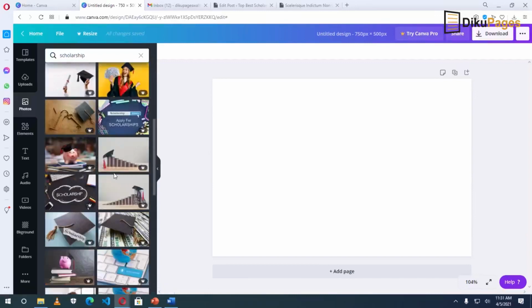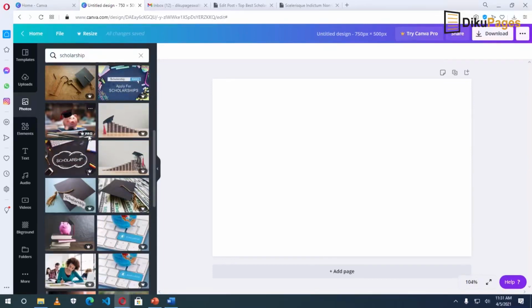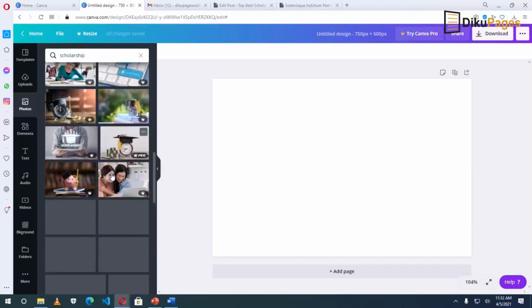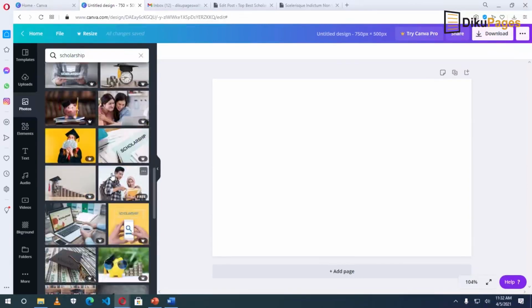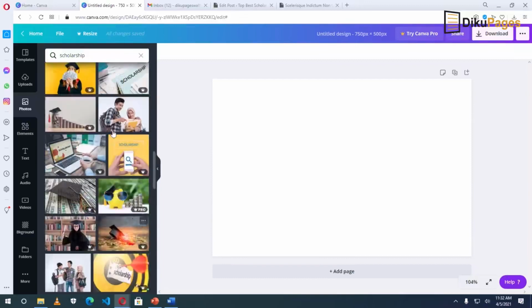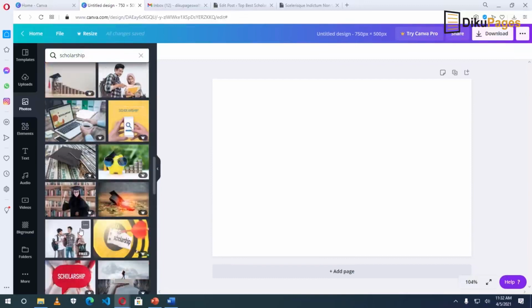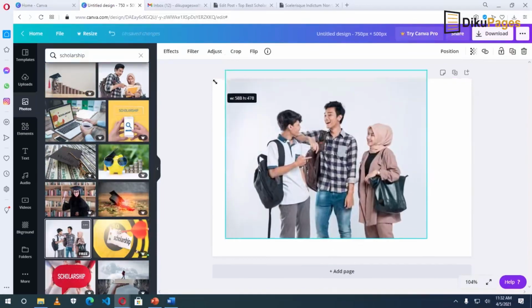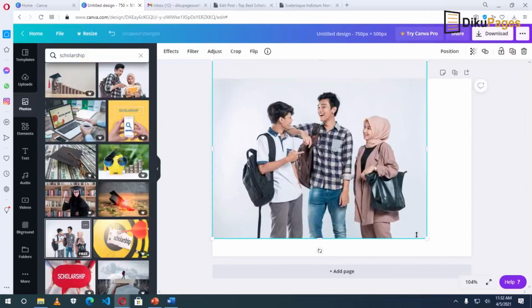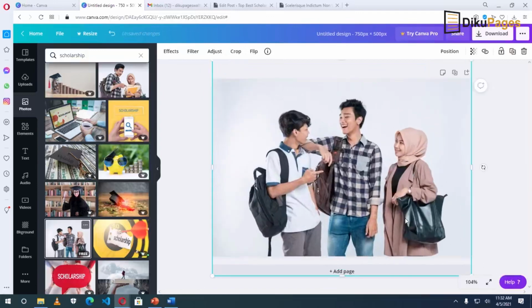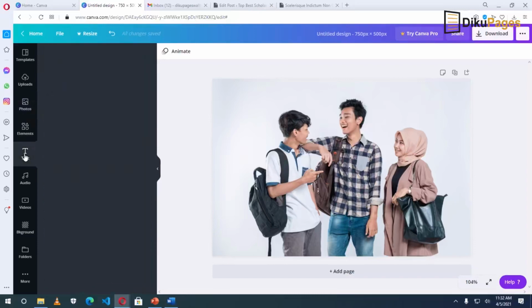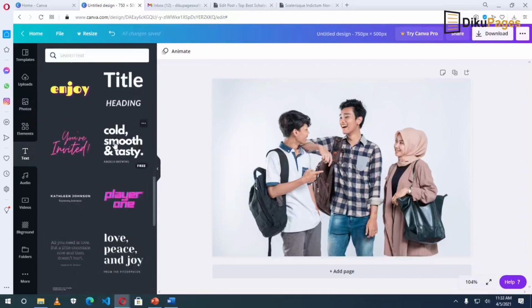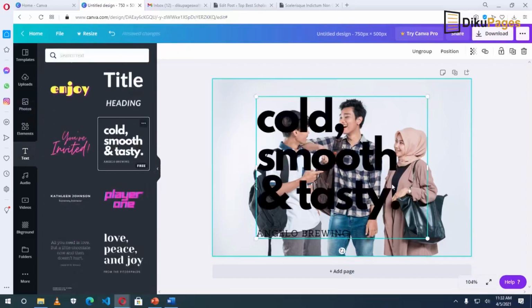Okay, all that I'm seeing here right now are paid images. So before I can use this, see that pro, I need to pay for it. But maybe I'll get something down here. Okay, this is free. I think I can use this or this. Let me use this. So I'll just widen it up to fit my canvas. Perfect. Let me get some text. I like this one, and just click on it once to bring it here.